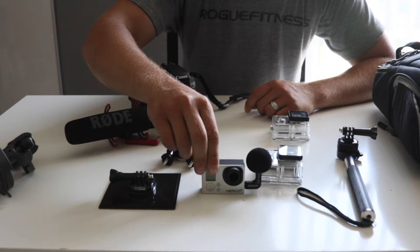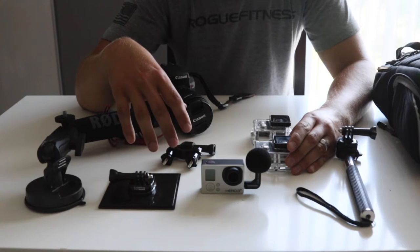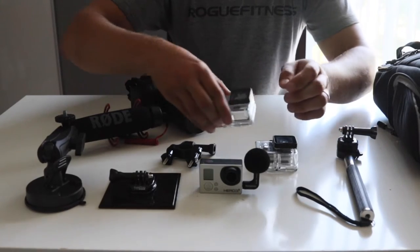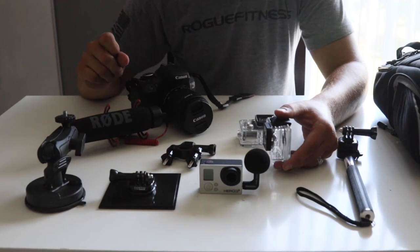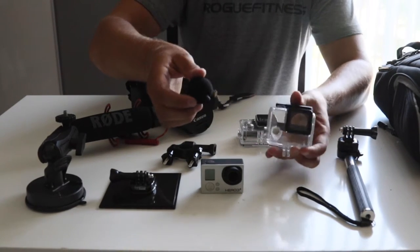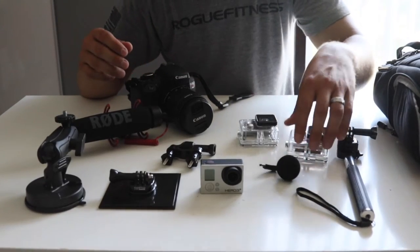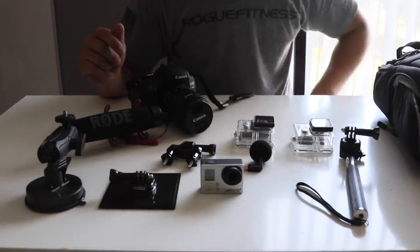The GoPro gives a lot better audio quality with the external microphone. I have a window mount similar to the dash suction cup and I'm able to vlog with it pointing at me. One important thing: the regular GoPro case is solid on the side, so you won't be able to plug in the microphone. You have to get an external skeleton case — about 25 to 30 dollars — so the microphone can access the USB micro port. That way your GoPro is still protected while using the external mic. Just note that with the opening on the side, it's no longer waterproof.